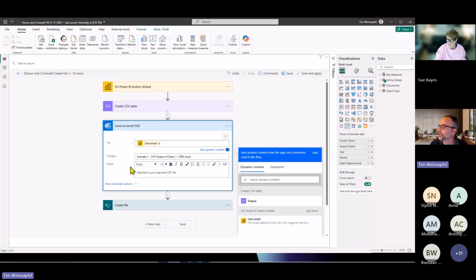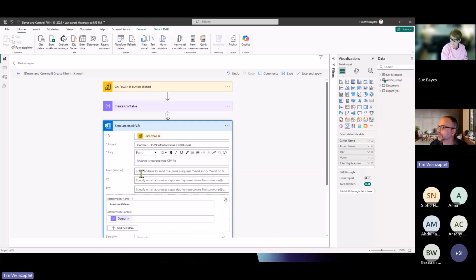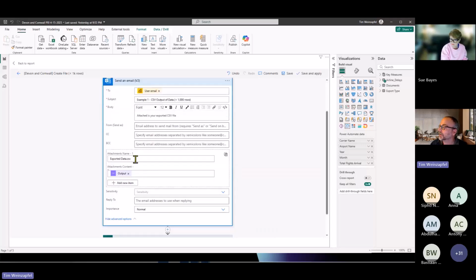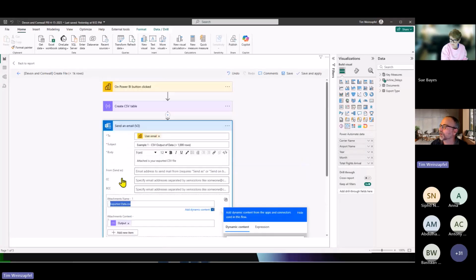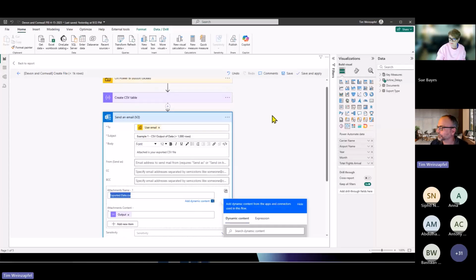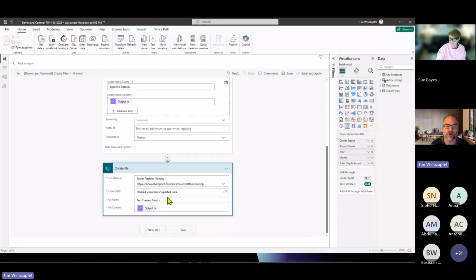And then I just include some text, do the advanced options, give it a name, and then give it the output of this previous file. And that's all you have to do. And now you can get a quick and easy way to export data. And in my case, I've even added another one where I could save it to a SharePoint file. So it gives you all these different options, to help maybe provide that extra use case to somebody.